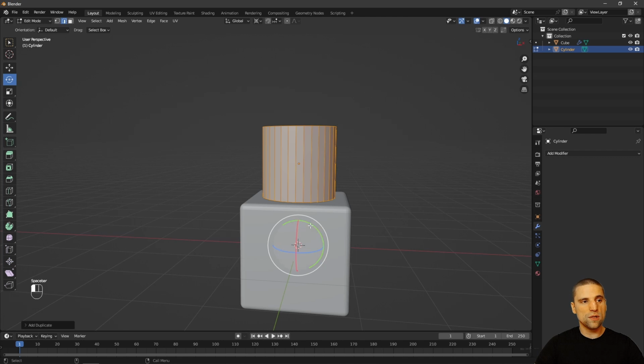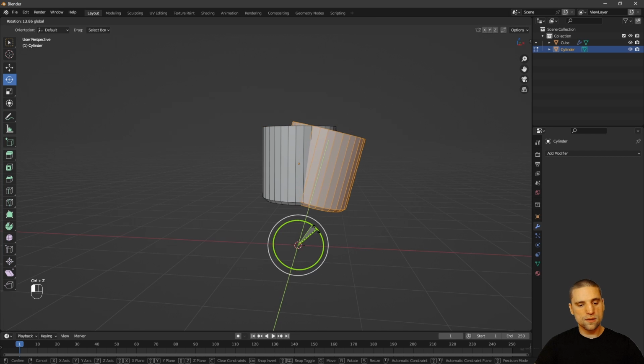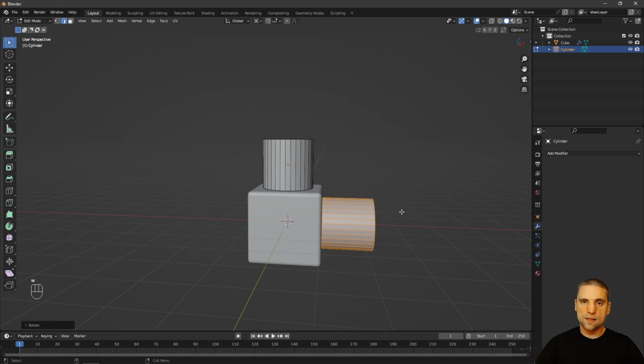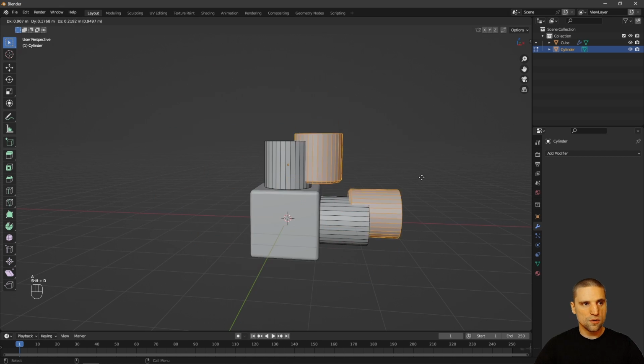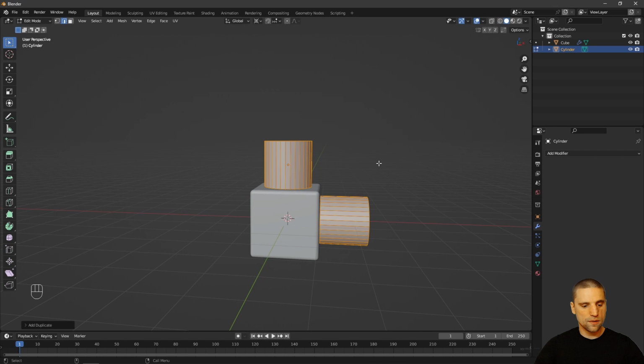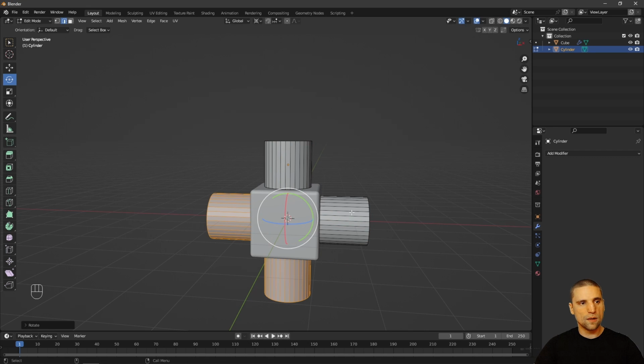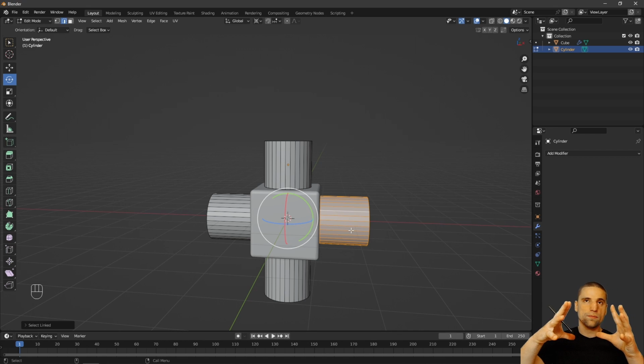I'm going to get my rotate tool, pick an axis and go 90 degrees. Type in 90. Perfect. Let's select A again, Shift D to duplicate, right click to cancel, and let's rotate it again 180. Perfect. Let's select just one edge, one vertex or one face of one of the 4 cylinders, hover above it and hit L, and that selects the geometry in its entirety without the other parts of the geometry.